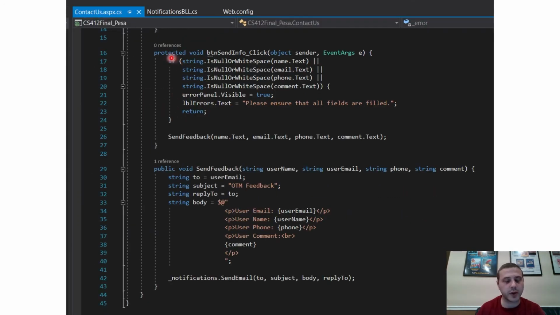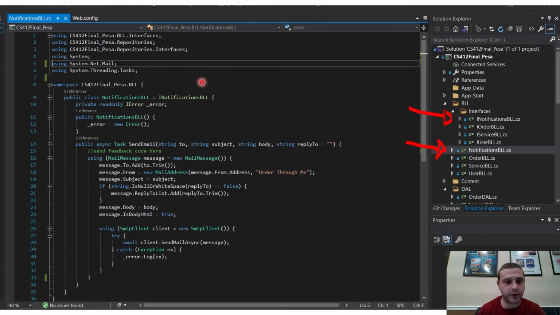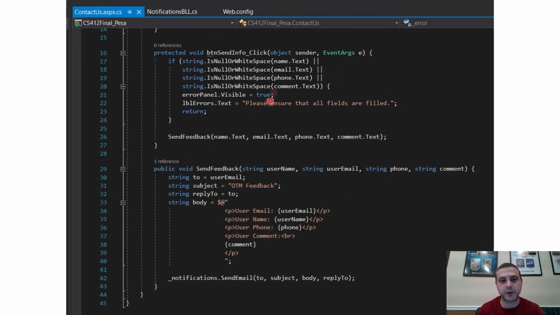And I have that here. So here you can see how I'm utilizing this BLL function right here. I have this button click in the front end in the Contact Us page. It does a whole bunch of validations, and then if everything passes, it calls a send feedback function within the page. So here it is, send feedback.